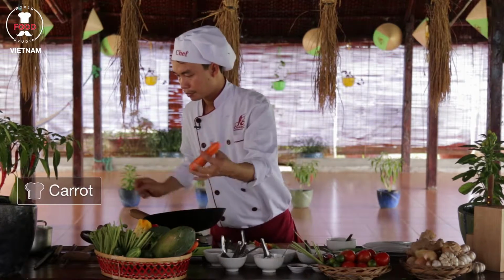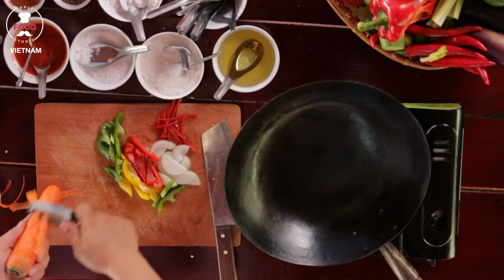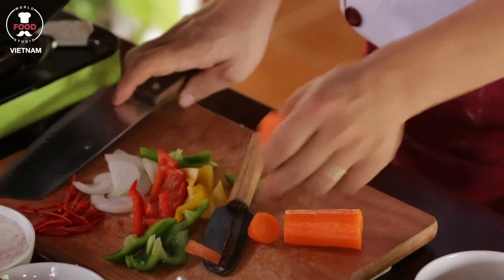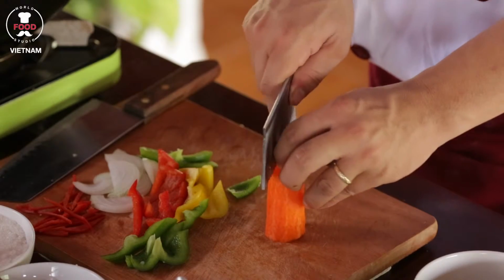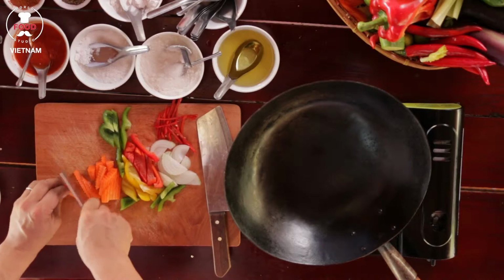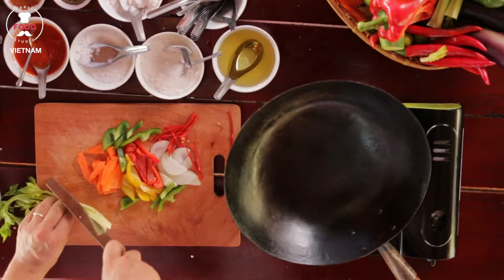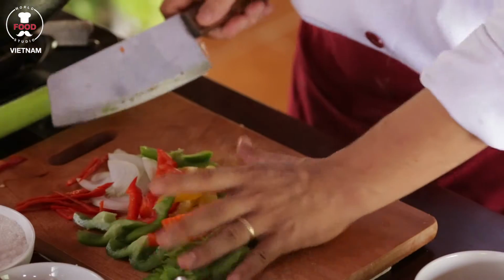Carrots, use your peeler, skin up. And cut small pieces. I will do a little bit fancy to make it look nicer. Right, carrots, onion, and a little bit of celery. Okay, all the things we need right now are here.